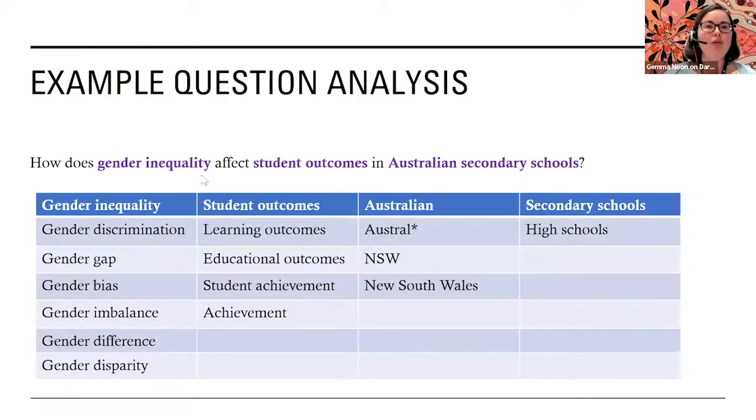So now I'm going to talk about analysing your question in a little bit more detail. Now we've got familiar with how to pick out those keywords. The next step would be to sit down with a subject-specific dictionary or encyclopedia and think about other synonyms and related terms to your keywords that might have a similar meaning. It's really important not to miss this step and think about the other keywords that you might want to use, because that helps you to construct an efficient search.